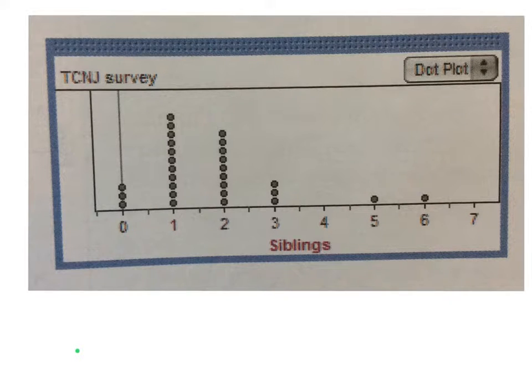Now, they ask you to describe the shape. Well, if we just take a visual of this thing, if we drew a line along it, that's the shape of the graph. It's not symmetric. Symmetric would mean it would be the same on both sides. This is what they call skewed, and it is skewed to the right. So it's the longer tail. Okay, that's one way you can think of it. These data points are stretched out far to one side or the other, so it's skewed to the right.